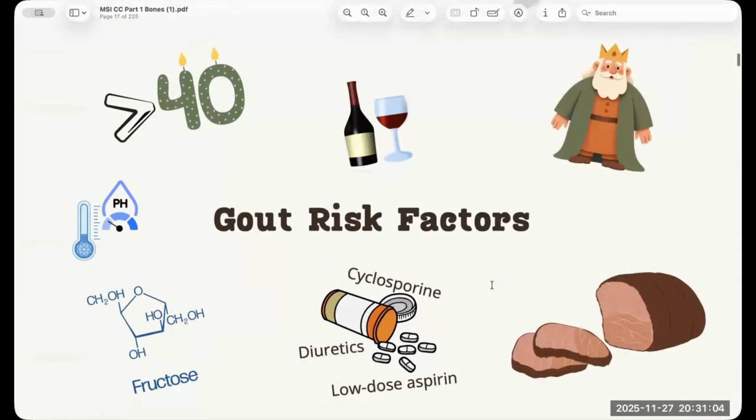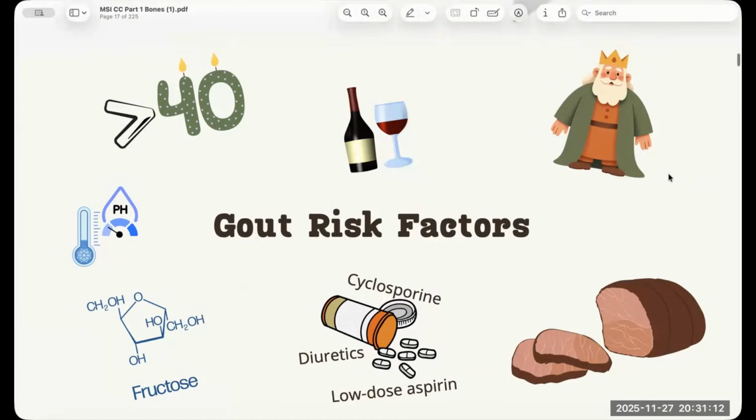Here I've added the risk factors of gout in pictures, hope it sticks. So firstly, here's a king. You would ask why is that? First of all, it's because he's male, so this disease shows more in males. Second of all, he has a high BMI, as you can see, and a high waist diameter. All right.